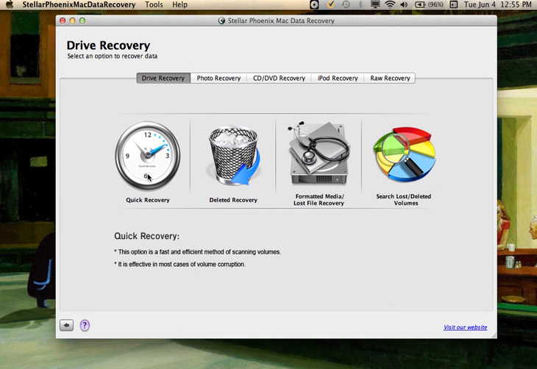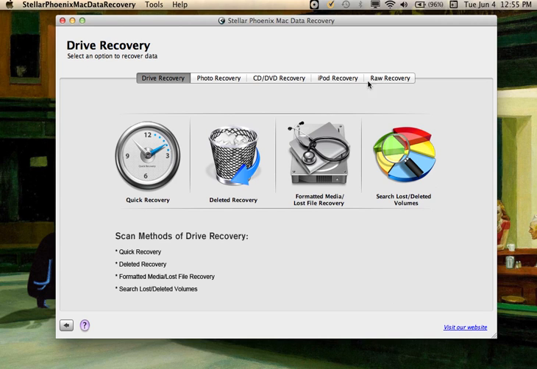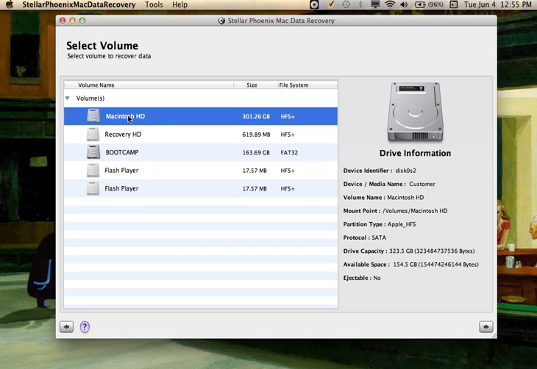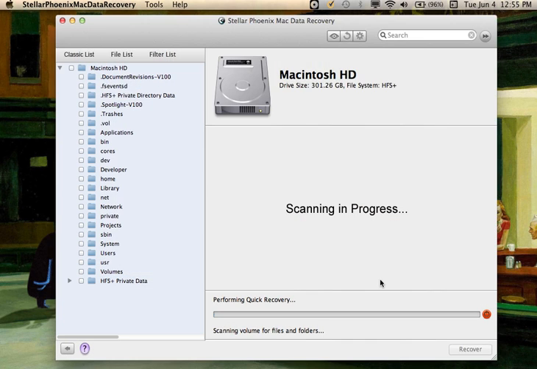Again, Quick Recovery is the one you want to do. There are other options, photo recovery up here, iPod recovery, depending on the type of recovery you want to do. But in this tutorial, we're focusing specifically on files of any kind. So we're going to do the Quick Recovery. Then you select the drive that you want to scan. In this case, we're going to do the Macintosh hard drive. Then click the Next button down here in the lower right-hand corner. Now the scan is in process. It's going to scan the entire drive and try to find whatever files you have deleted. It'll be looking for those for you. I'm going to pause this video and wait for the scan to complete and then come back and show you how to restore them.